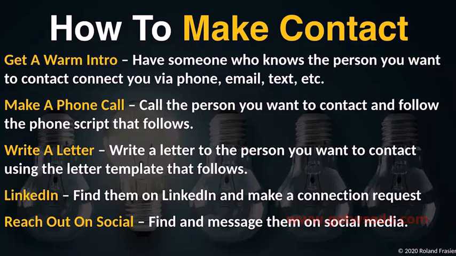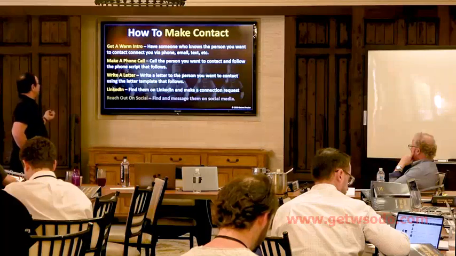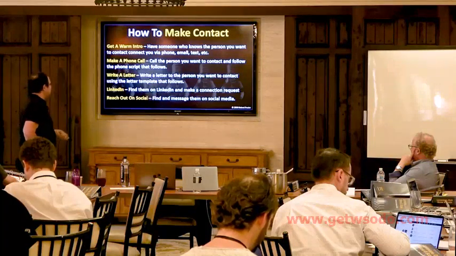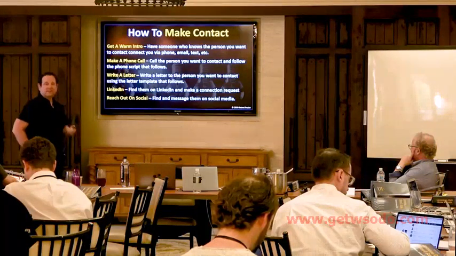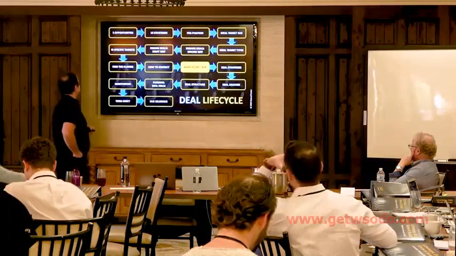You can write a letter. Letters are great because, if you're sending to the address from the Secretary of State site, they're usually being received at home, and they will get attention. On LinkedIn, you can make a connection request, or just reach out on social, finding them in messaging. I've used all of these. I find them all to be very effective.